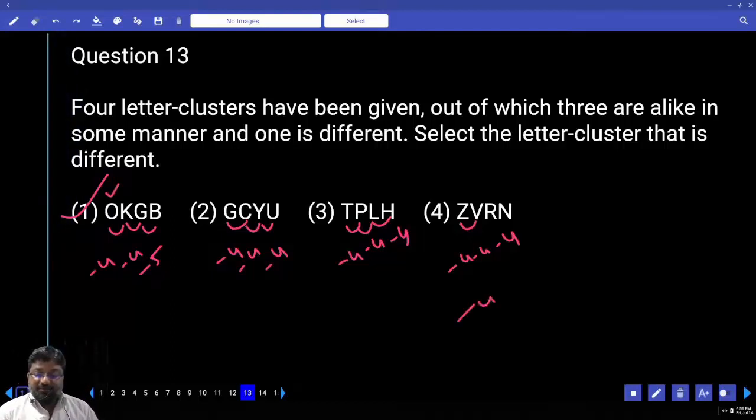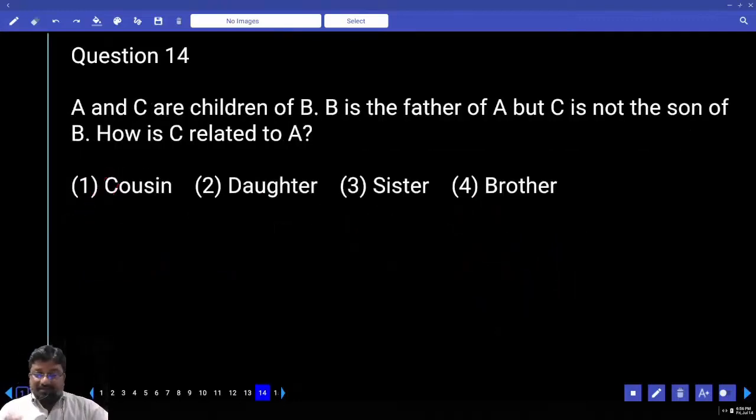Sometimes it is minus 4, minus 5, 1. Then what will you do? We are not getting the logic with differences, right? Then what you will do is, presence of vowel is making the difference in the first option. It can happen that way also. Okay, be careful.